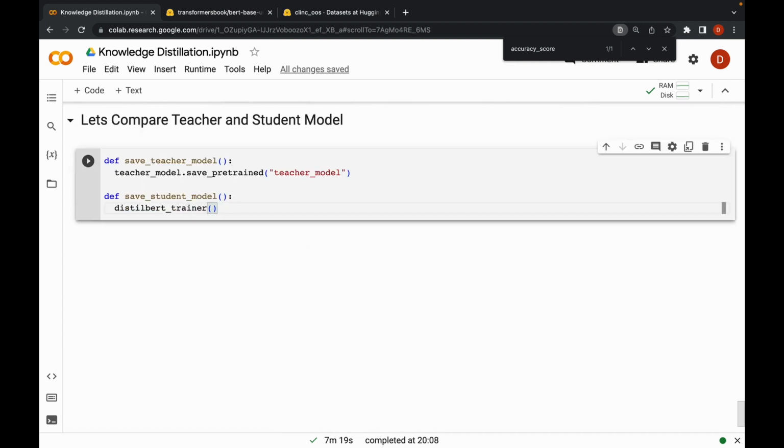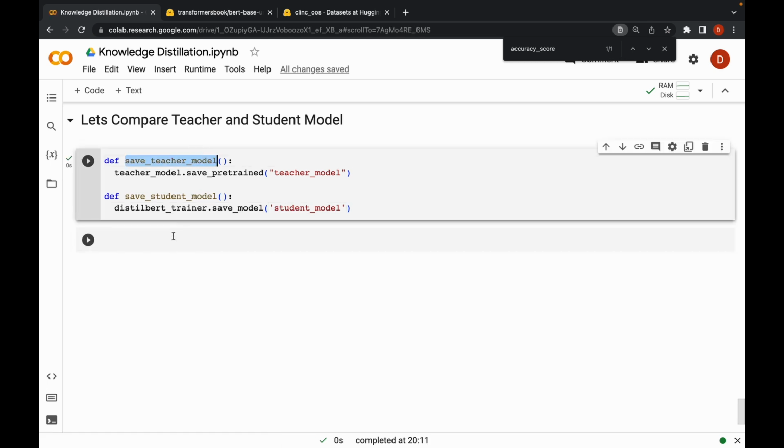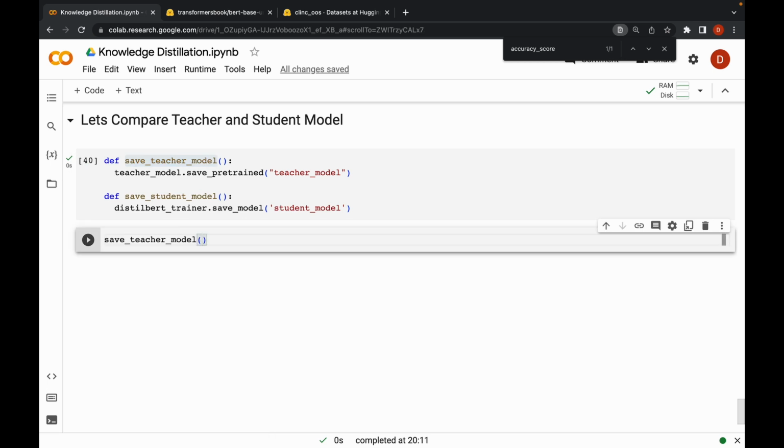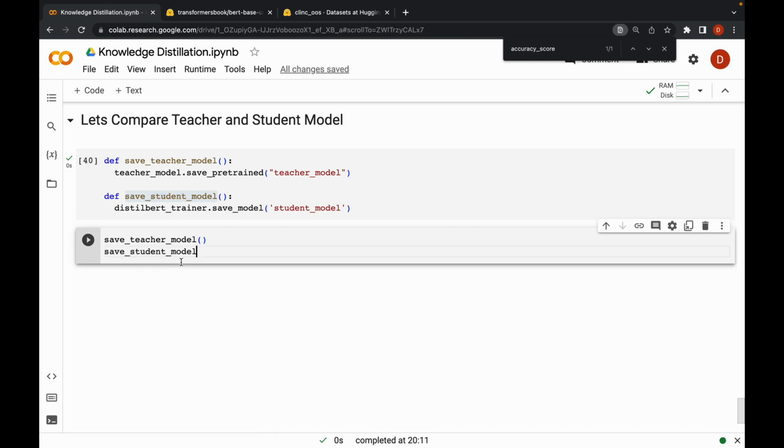So Distilbert trainer dot save model, and in this we will give the student model folder. Let's call these two functions, save teacher model and save student model.